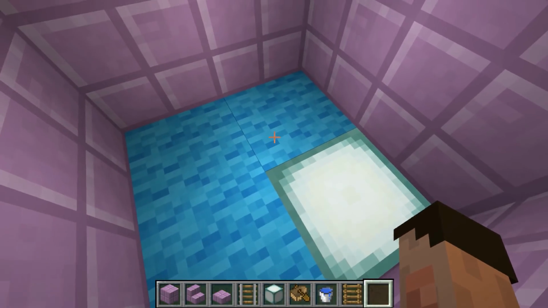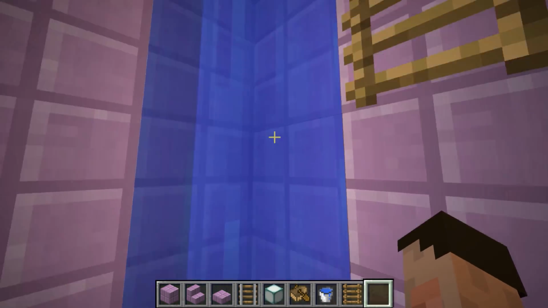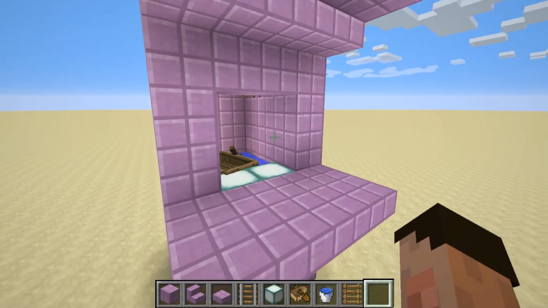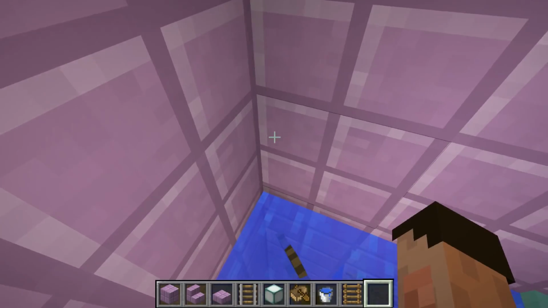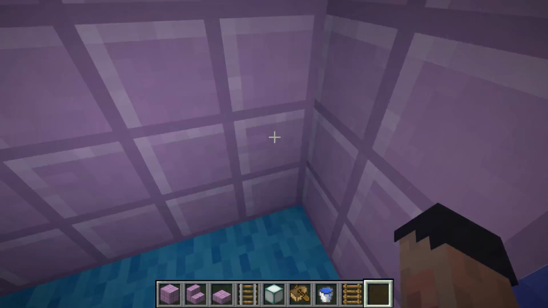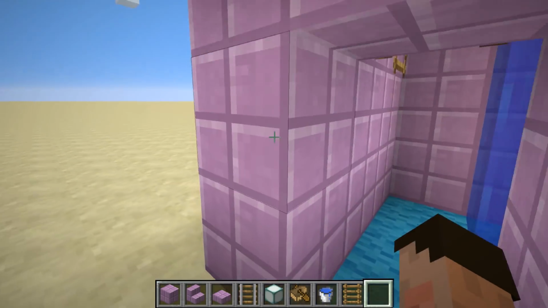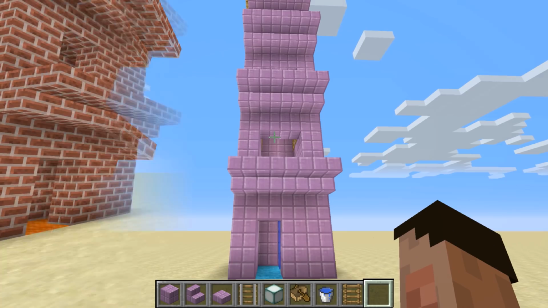But if you don't want to do that, simply knock out one block there, take away that, and you get a tower of water. So if you can imagine you're up here, you can then go into that tower of water, you drop down, come up, and away you are. You're in your bottom level. It's really, really simple. But you don't have to do it that way. It's completely up to you.